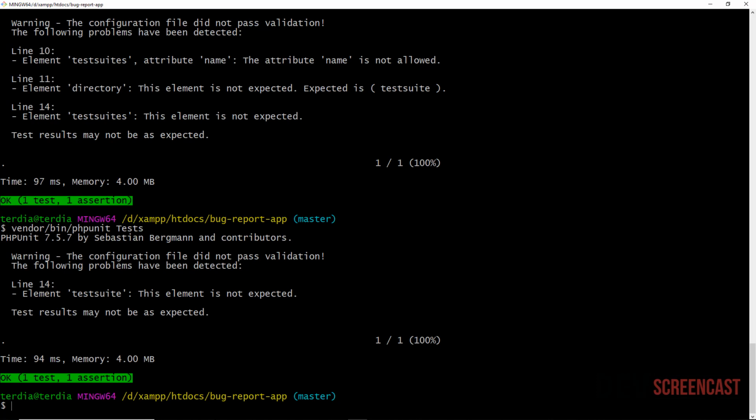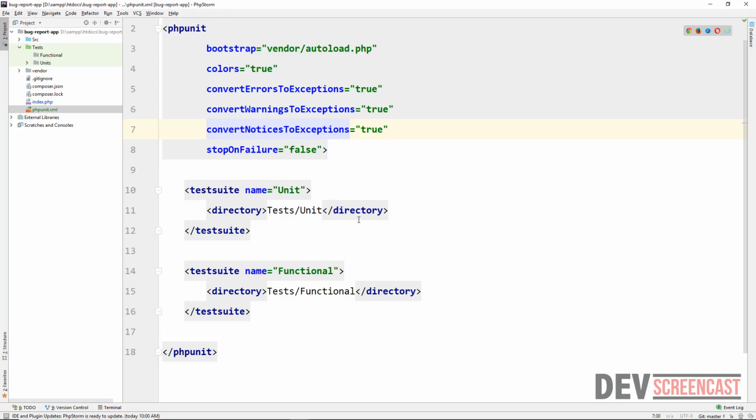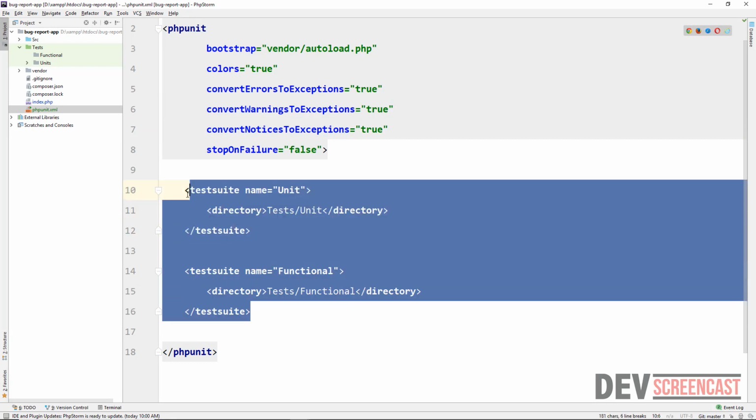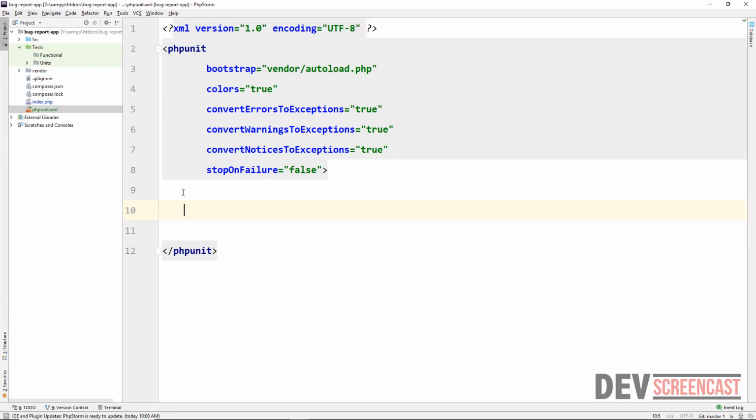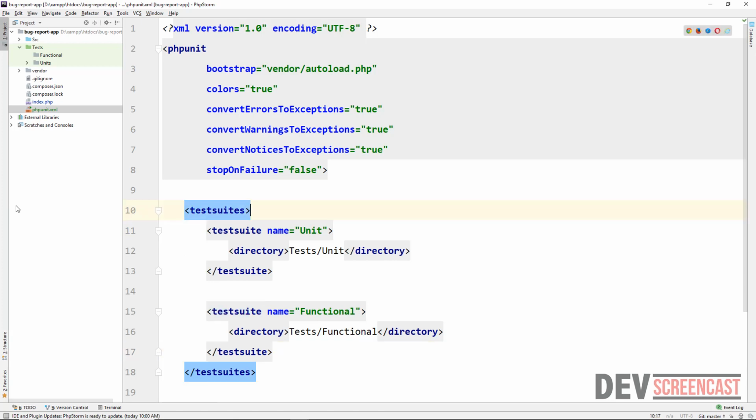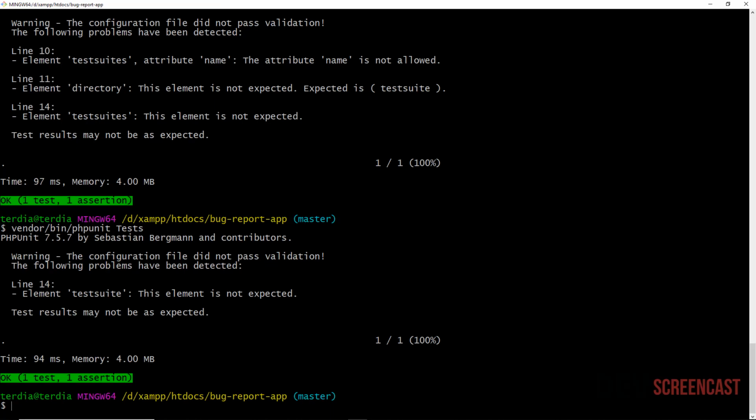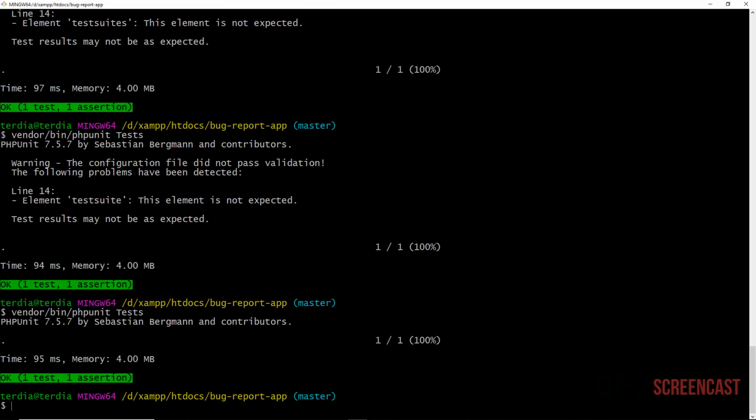So let's look at the file again to see where we're doing something wrong. The problem is we need to put the different test suites inside of a testsuites tag. So we should have one here, which is actually correct what I did previously, testsuites. And then we can now put our different testsuite elements inside of this. All right, and then let's try to run it again. And now everything works as expected. And you can also see here that we now have color options here.